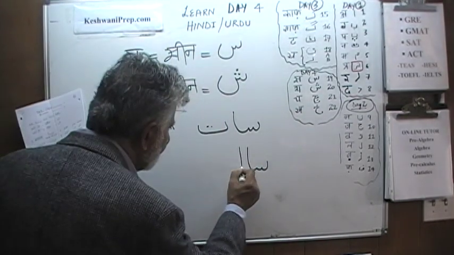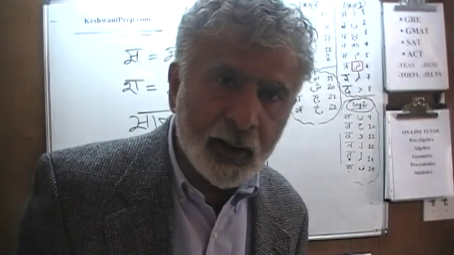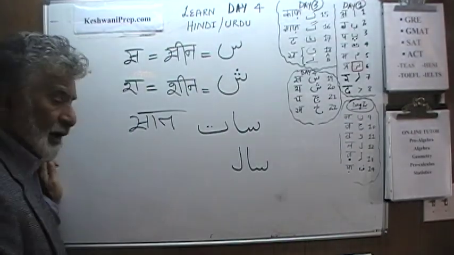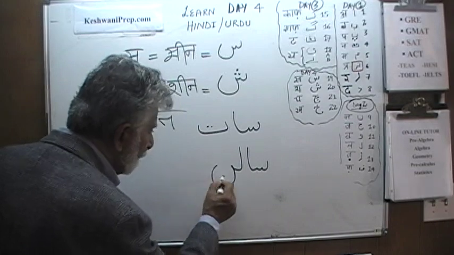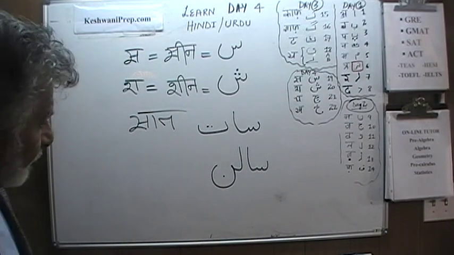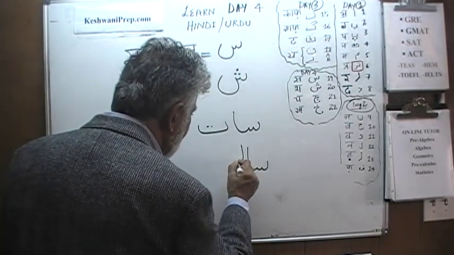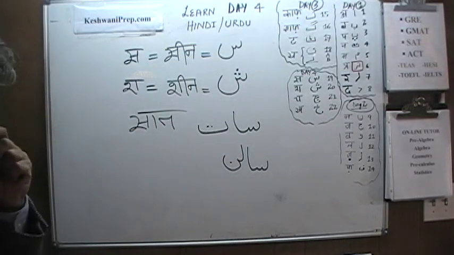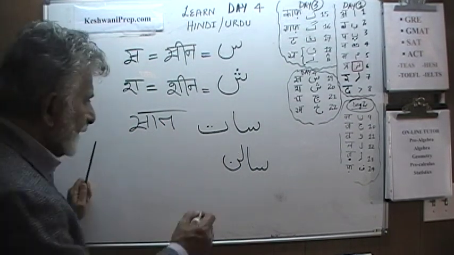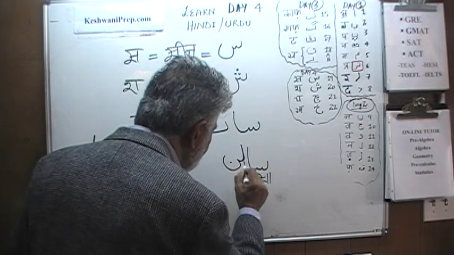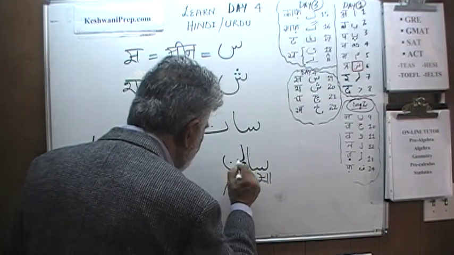There's another one. Seen alif sa, and then lam. But you have to know ahead of time what letter is going to come next. I'm about to join lam, la, with noon, n. We learned the noon on the second day. But the way I wrote it is no good, because if I were to write noon now, it's going to go like this. I suppose it's okay, but sometimes you will see it like this. The lam will not go all the way down, and it will go like this. That looks much better. So that's your la, this part right here, or rather, lam. This is sa, this is la, and this whole part is na.